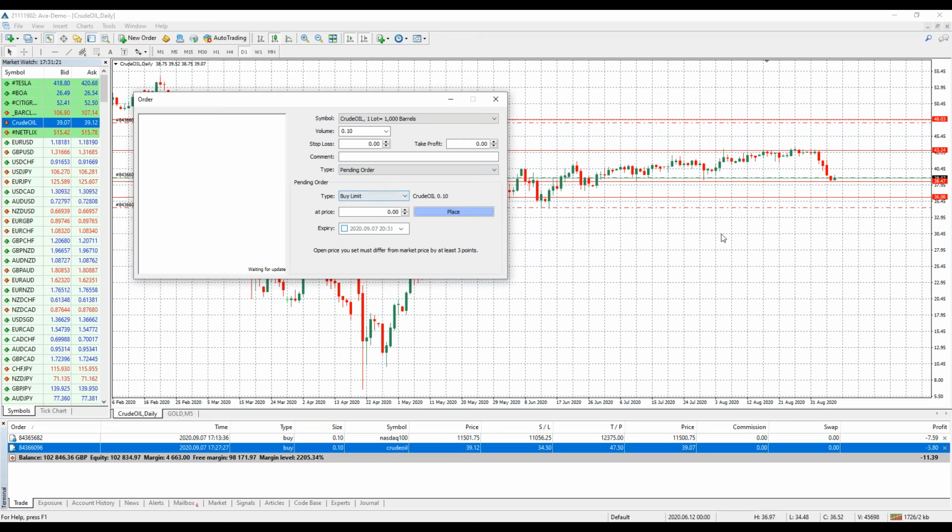So I think it's kind of maybe a nice idea with oil, the way it sets up, to put a buy limit pending order to buy if it hits 36, right? If it hits 36, and my stop loss still is going to be the same as the other one at 34.5. So on this one, I'm risking a lot less distance to my stop loss. So this one I'll enter maybe with 250 barrels, 0.25, okay? And my take profit would be maybe up here at 47, 47.5 also, okay? 47 this time.